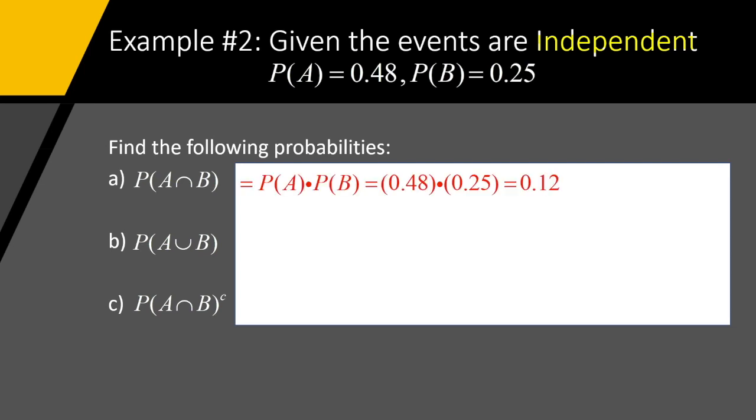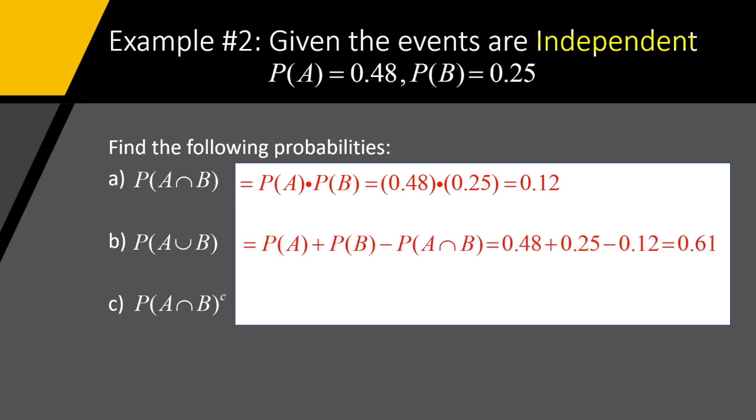So I kind of gave the first one away, didn't I? So the probability of A and B, part A. Just multiply those together and we get 0.12. So now part B, the probability of A or B, well, independent does not mean that they're mutually exclusive or disjoint events. As a matter of fact, we know from part A that if we multiply these two events together, the probability of these events together, we get 0.12. So in fact, if two events are independent, they cannot be mutually exclusive.